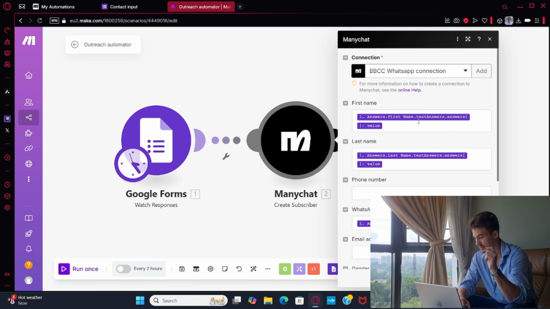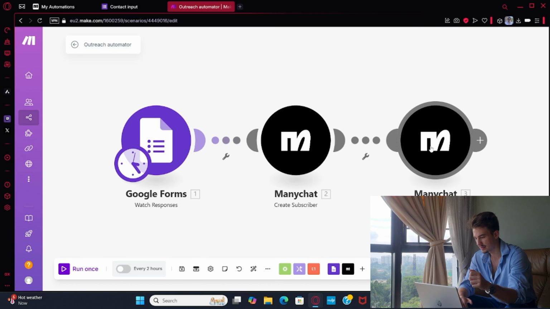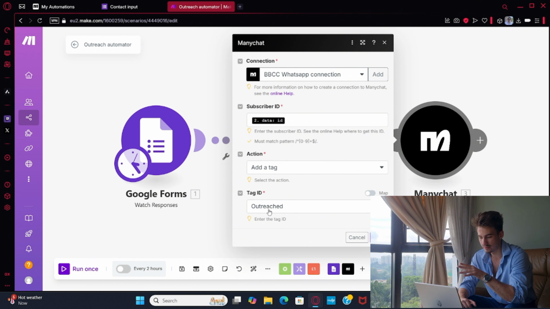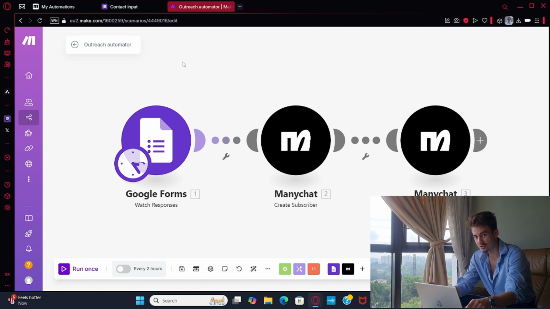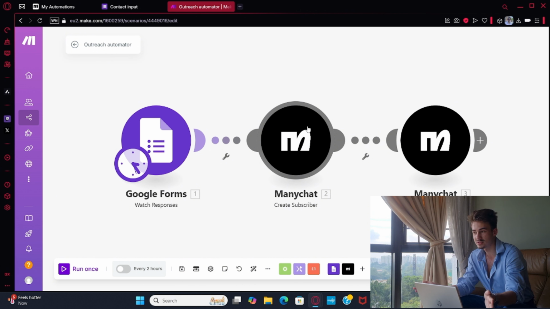We pass the first name, last name, and phone number for WhatsApp, and then input a tag of outreached so that it sends the first message only to the people we input through the form. For example, a subscriber can be added just by sending a message to the number. We don't want to send a first message like "Hello, I'm this person and I do this" to a person who just contacted us, for example, for booking a meeting or a call.